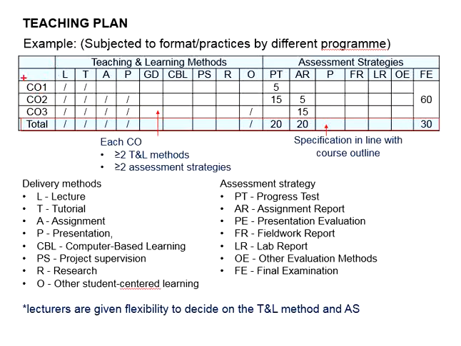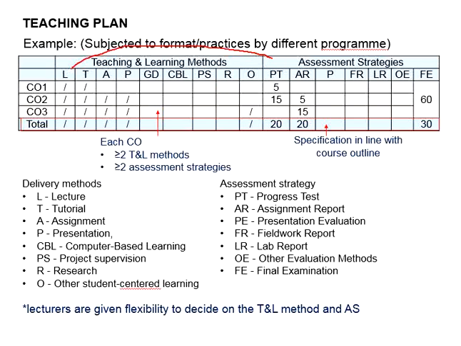Let's say now if the CO is cognitive in nature, lecture and tutorial can be used to assist students achieving the respective course outcome. What if the course outcome is psychomotor or affective? Probably the lectures and tutorial may not be suitable.